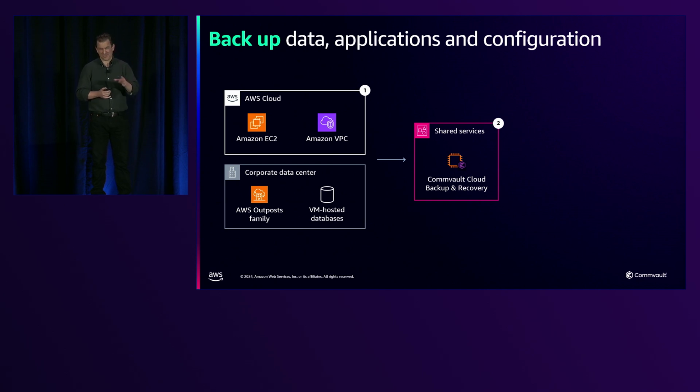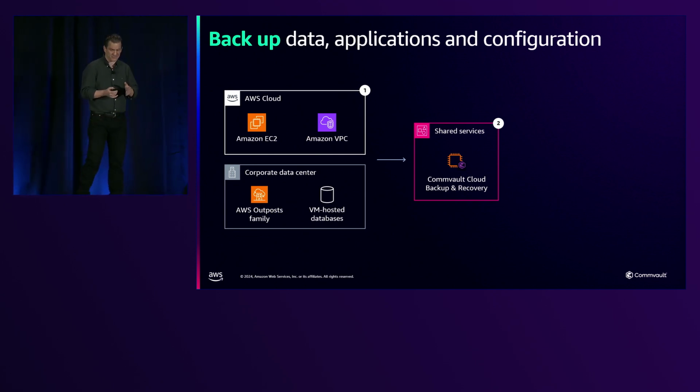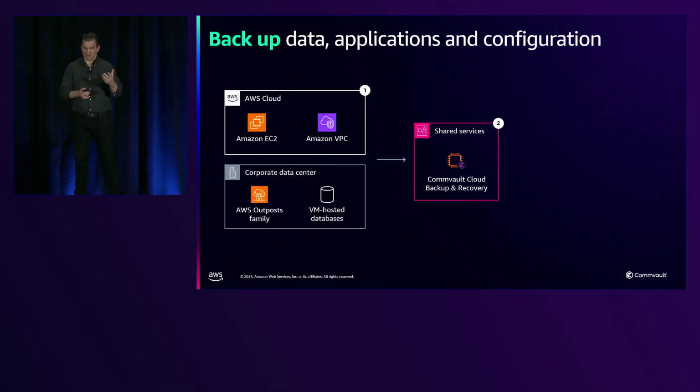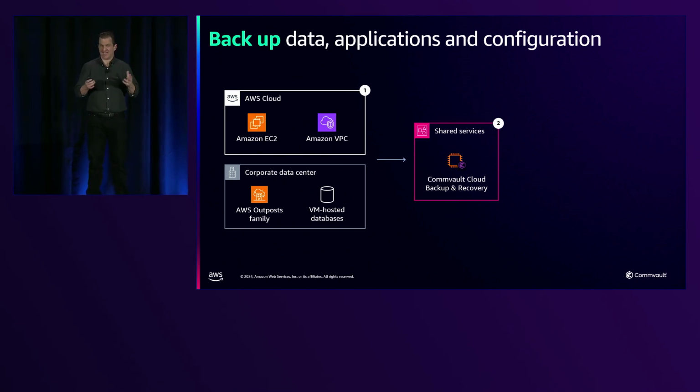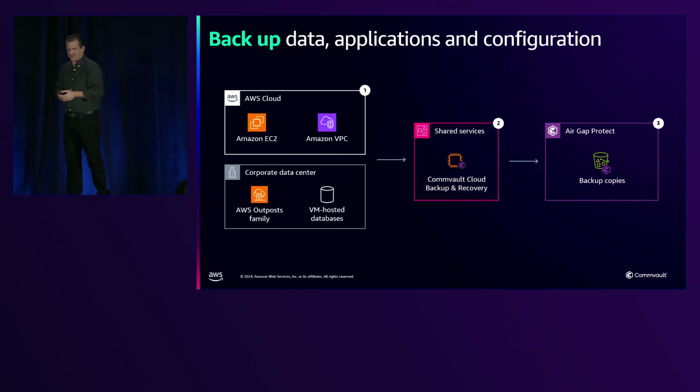If you don't have a multi-account landing zone, AWS Control Tower can set that up for you. And if you don't have a shared services account today, the AWS Security Reference Architecture covers that account and the standard OU layout and the standard accounts that you should have to appropriately segregate the different functions in your organization. And we are, of course, protecting to our S3-powered Air Gap Protect.